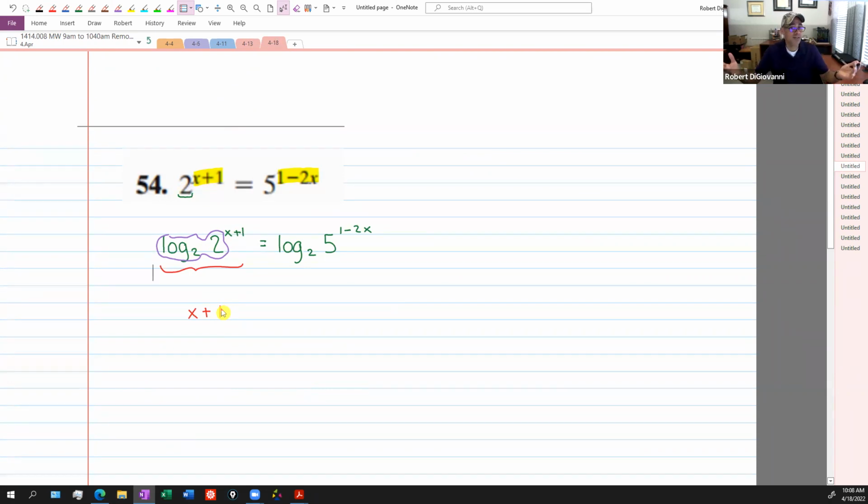Does that make sense? Could you have put log base 5 and then it would have canceled out the other side? It would have canceled the right side, but the left side still would have been there. Yeah. Okay. So I could have done log base 5, but I chose log base 2. Okay, let's see where we go from here. So now we're here.